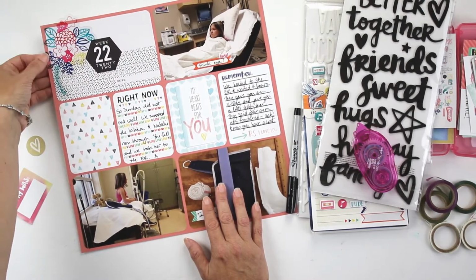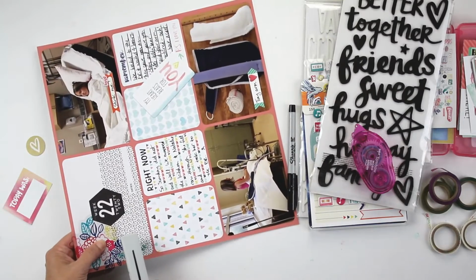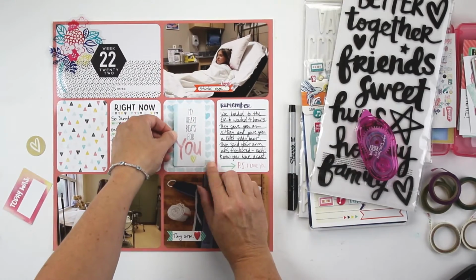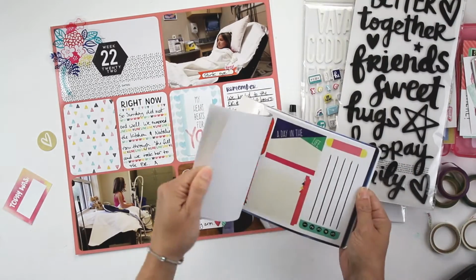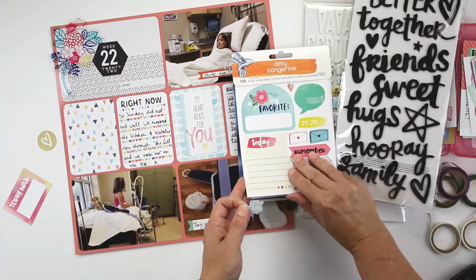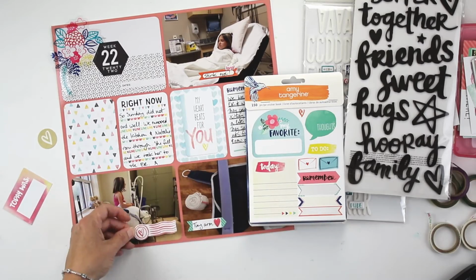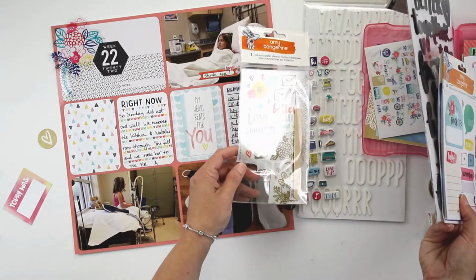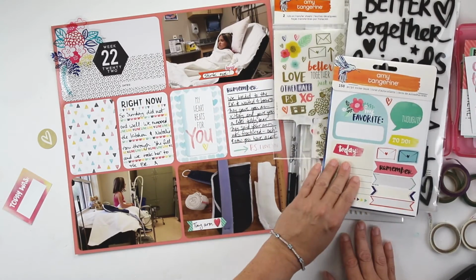I really love using the transparent items from this collection, and there was a journaling card in the ephemera pack, and I also used the washi tape to create my lines on the other journaling card. And then I think I'm just about done with this page. I'm just trying to figure out what to do with that first 3x4 spot here. So it'll take me a few minutes to figure that out. And then I have to actually add the date as well. So I'm just trying to figure out right now what I'm going to do with that card.